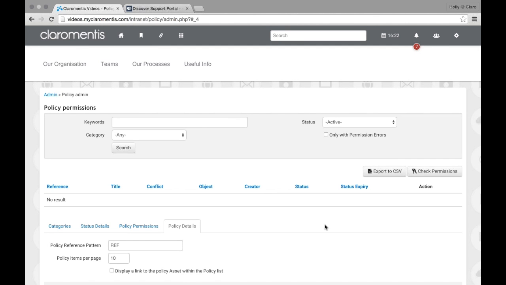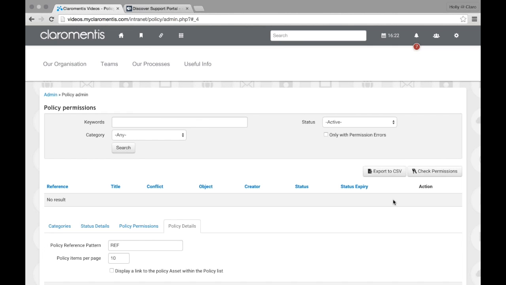Now, from the admin panel, you will see that there is no plus icon anywhere. So it's not an illusion. You cannot add a policy from the admin panel. The only place you can do that is from the front end, and the only way that you can do that is if you have add policy rights to a category that has been set up in the admin panel. And what's good about this is that that's pretty consistent with a lot of other bits and pieces. Like you can't add a publish page from the admin panel, but you can add it if you have rights to add to a folder, all of that kind of stuff.